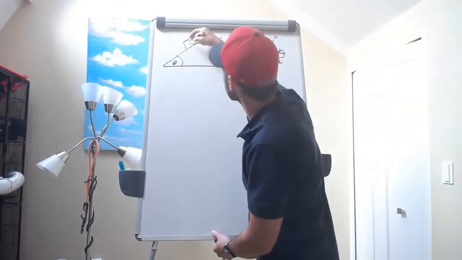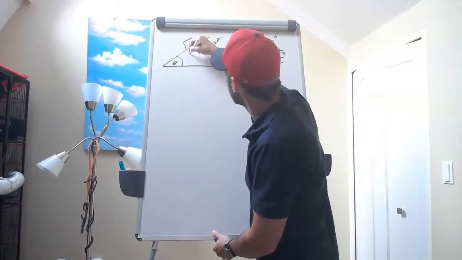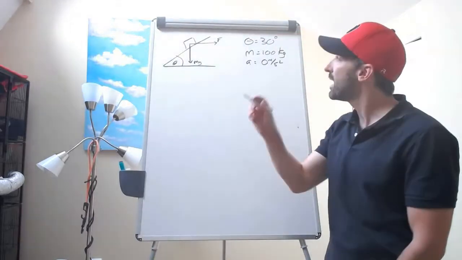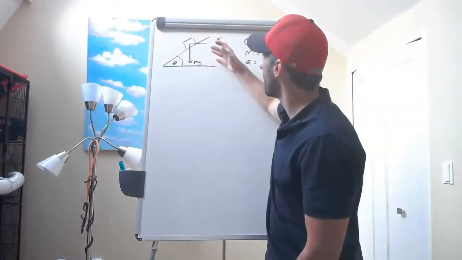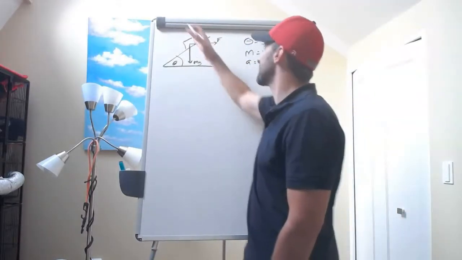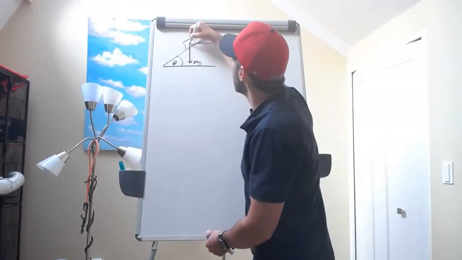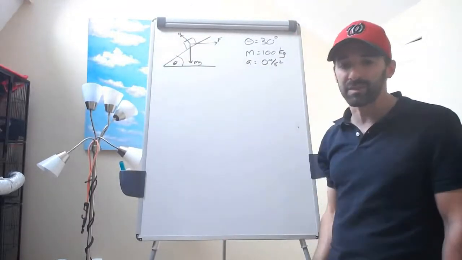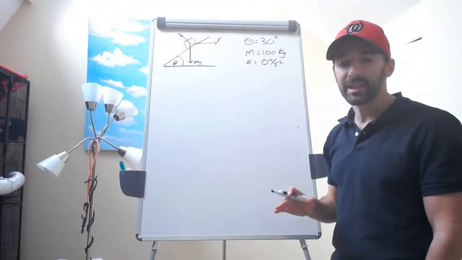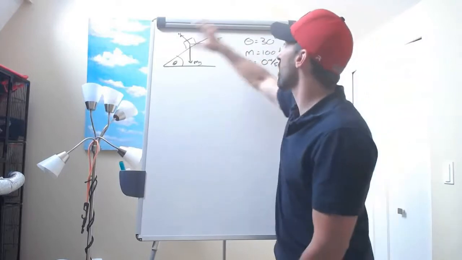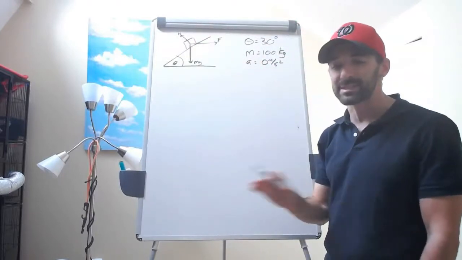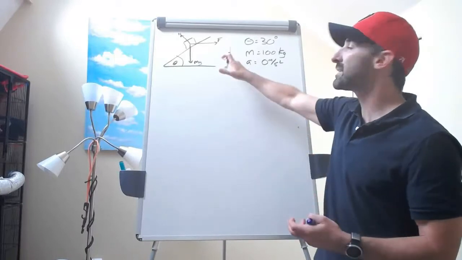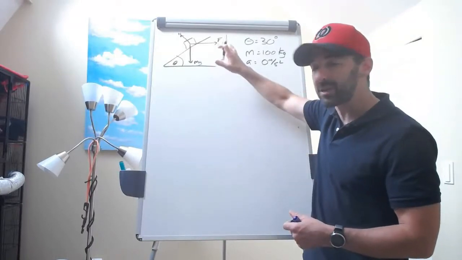This crate obviously has a force due to gravity that I'll call mg, like so. And it's not falling down through this. It's being held up by what I'm going to call the normal force. So those are all things that hopefully you can see, and that should be familiar. Now, those are all of my actual forces. That's it, because we're neglecting friction in this example. So this is what would be our free body diagram.